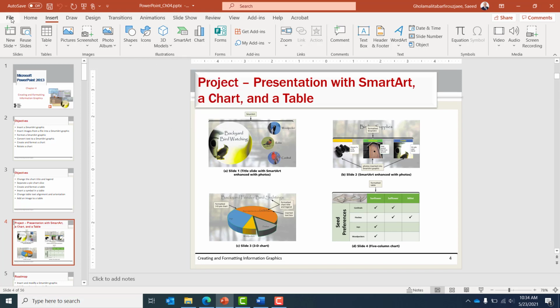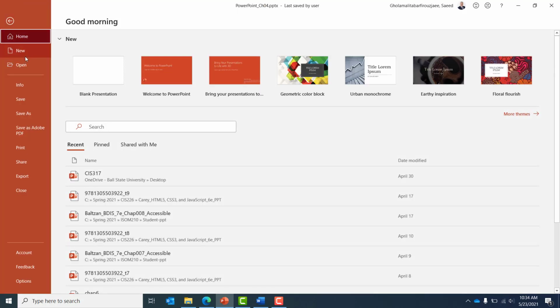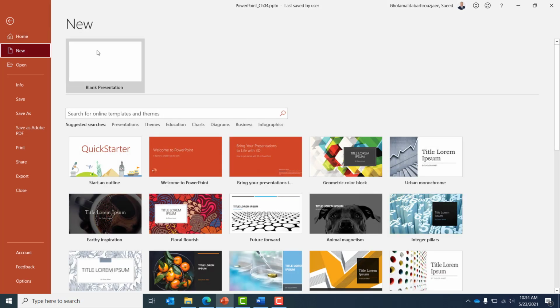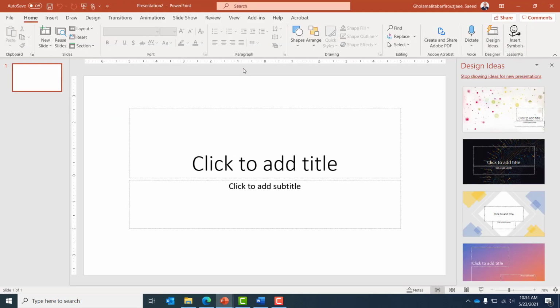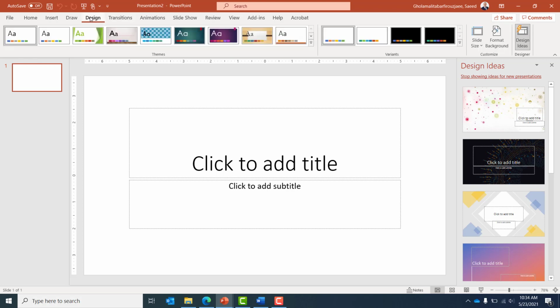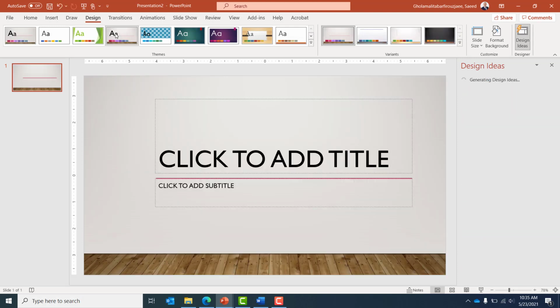So first I'm going to the File menu, to create a new PowerPoint presentation. First I'm going to change the background of this slide. So I will select Design and then, for example, select this one for our presentation slide.